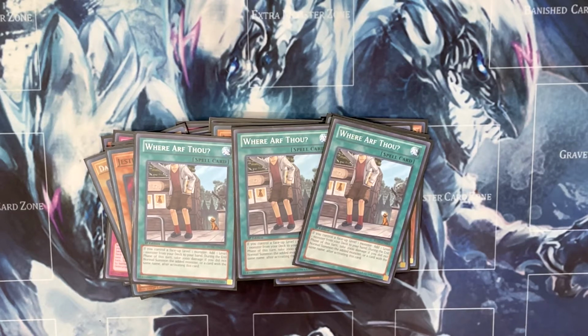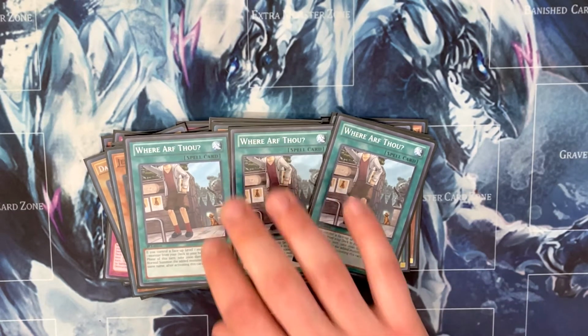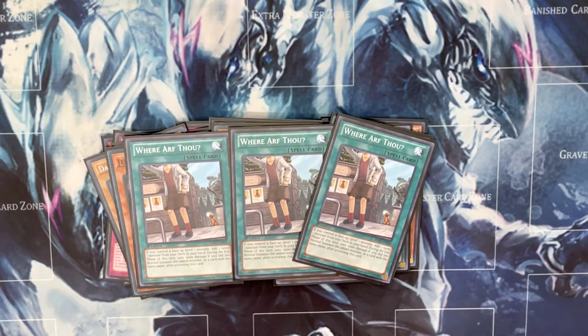Your Destruction Sword is level 1. So as long as you can get one of these, you can extend. And the goal is to get 2 level 1s out, and then you can go into Anaconda. And that's what this build is built around.